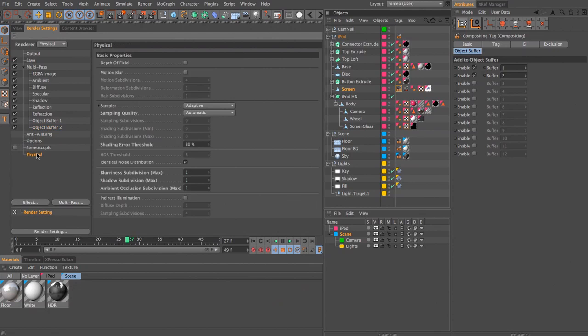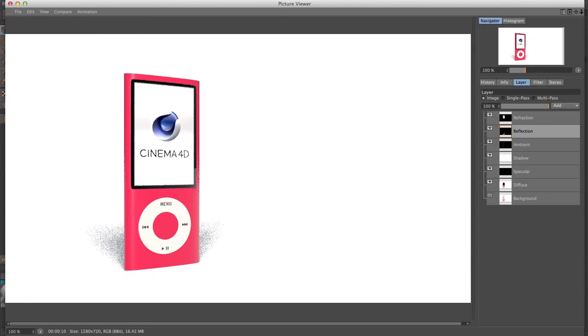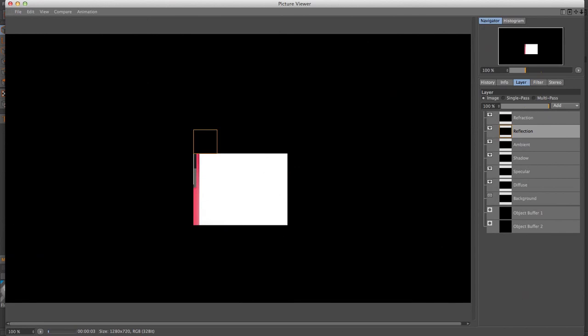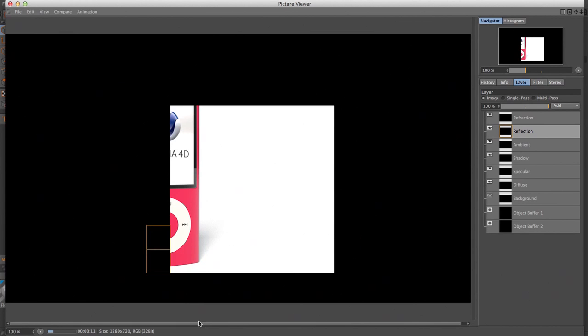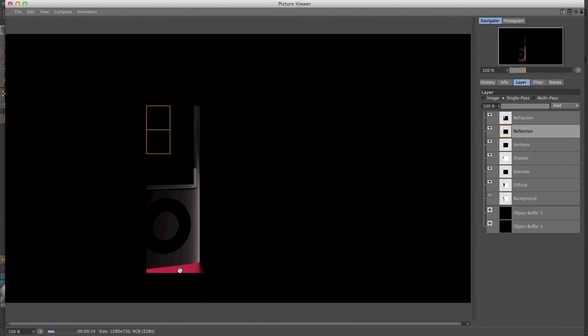The other thing I want to do is come down to my physical tab, and I'm going to set the shading error threshold to be, say, 5, and I'm going to set these to be like 2.5. So it's going to take a lot longer to render this now, but I'm going to render one more frame and just make sure that everything is set up correctly. Okay, and you can see it's still reasonably quick, and now the edges are starting to look nicer. You can see the shadow down here isn't anywhere near as grainy, and hopefully when we see our reflection, you can see that that's also looking a lot smoother.